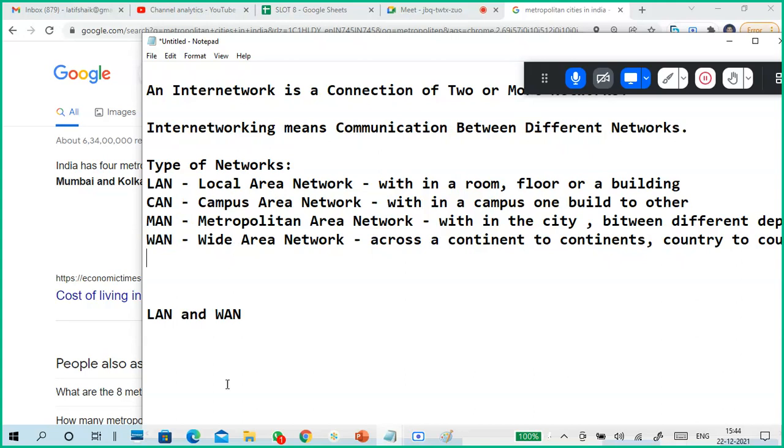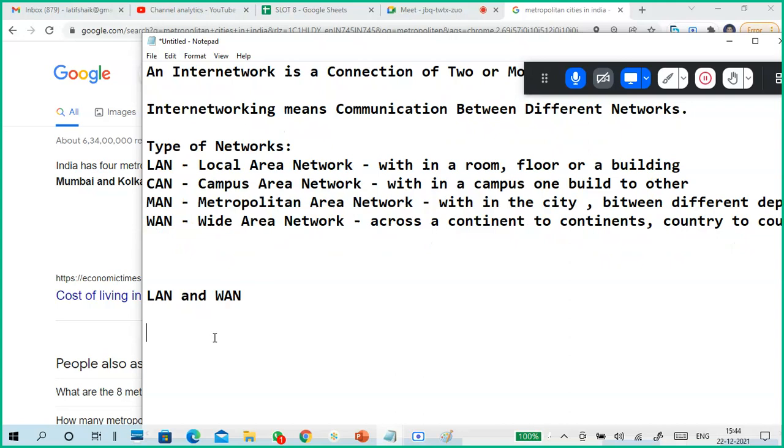When you come to the WAN, wide area network means it is a network of networks. It means connection of one network to another network. Geographical location communication.